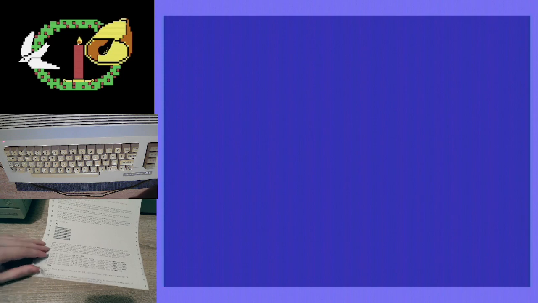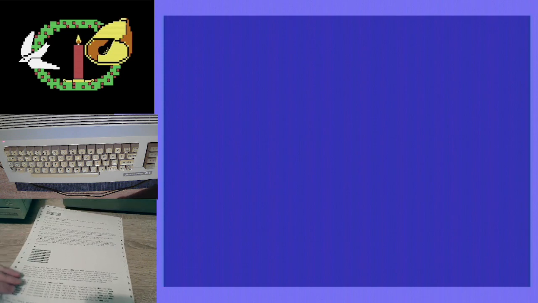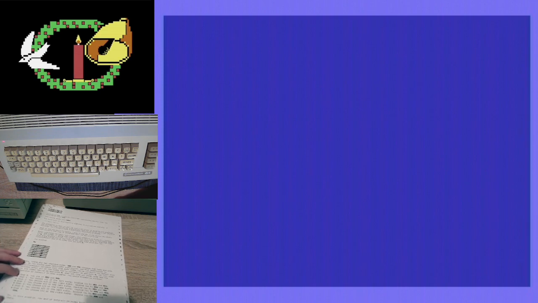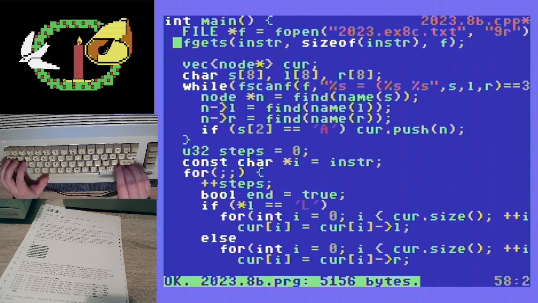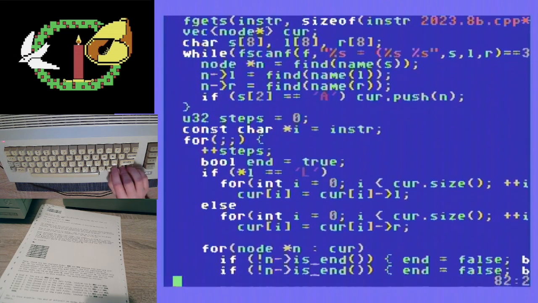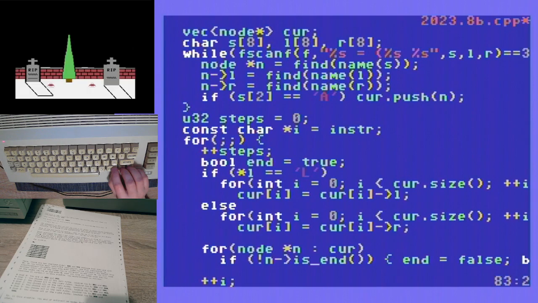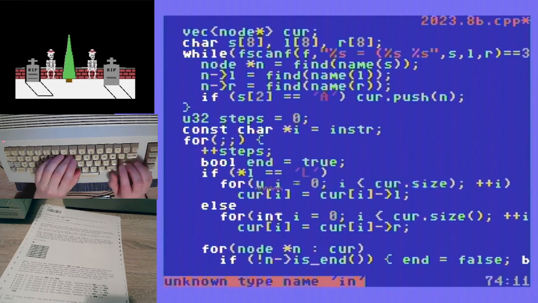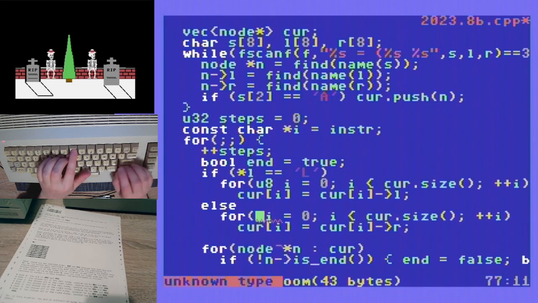Well, it hangs on the input. That's lovely. What is wrong here?